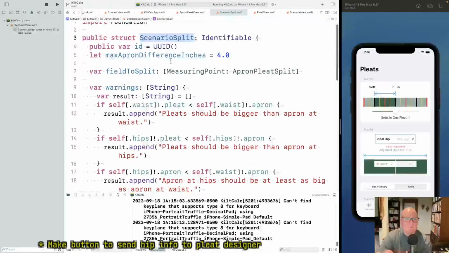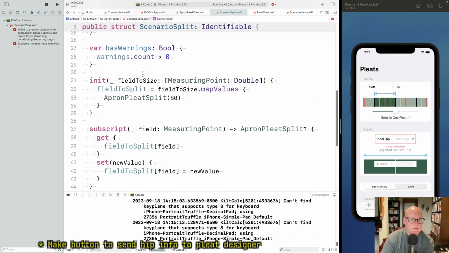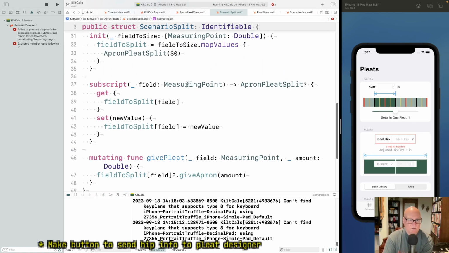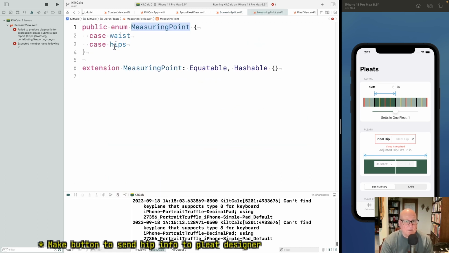Well, where's the, oh, okay, sub measuring point. What's hips?